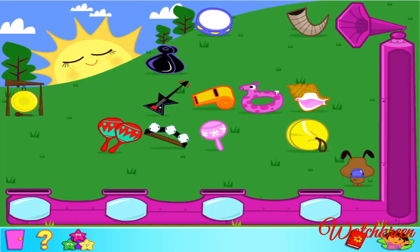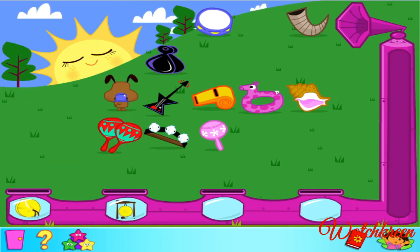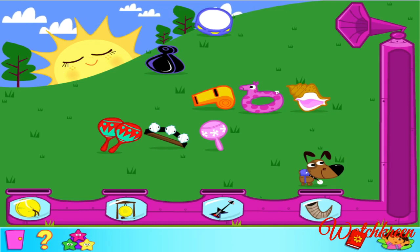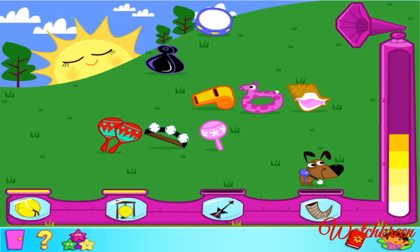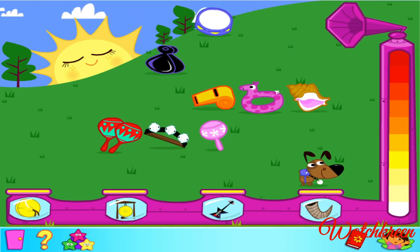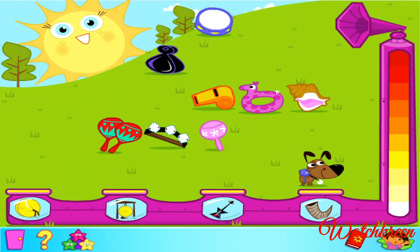Now it's time to make things a bit harder. Come on, it's time to make a huge racket. You're doing really well. Keep going. Come on. Only one more to go. Well done. You've filled all the slots. Watch the loudometer to see if the music machine is loud enough to wake the sun, and shout out with me in Spanish to help. Well done. Brilliant. That was so noisy it woke the sun up. Click on the music machine if you want to play again.